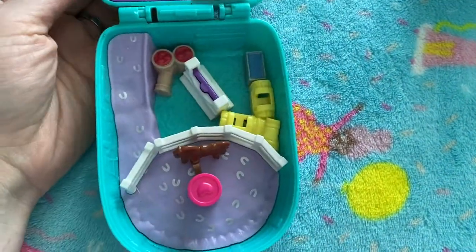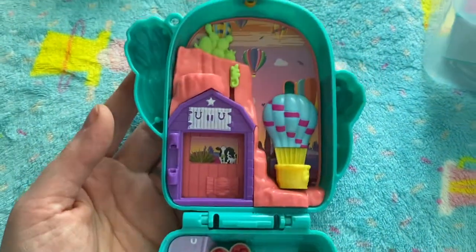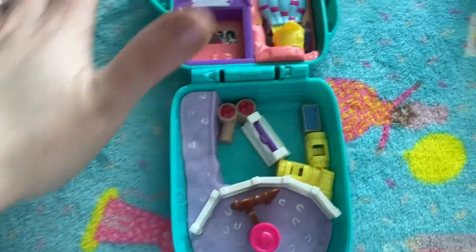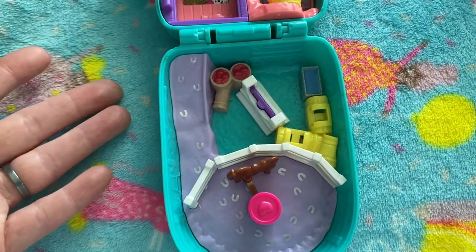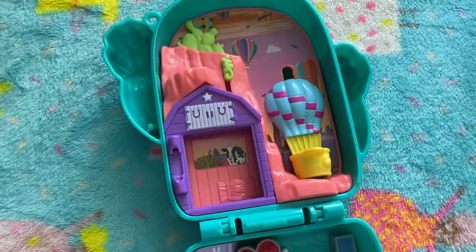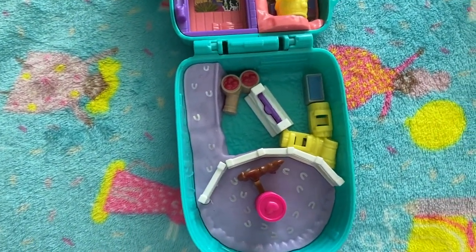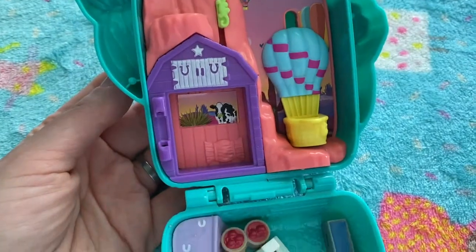It's just, it has no figures. The horse there is kind of stressed, and the barn is missing the door. Otherwise, I'd probably keep it, I guess. I don't really like, I have some of the sets that were made at the same time as this. I don't care for them as much because there's nowhere for dolls to stand. There's no pegs or holes or anything, or even stickers, because this is when they started making the plastic legs again instead of the rubber legs, but they didn't give the dolls anywhere to actually stand. So it's frustrating because they can't really stand up anywhere. And because of that, and because of the missing door and none of the accessories, I probably won't keep that one.